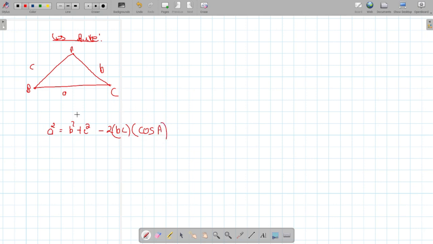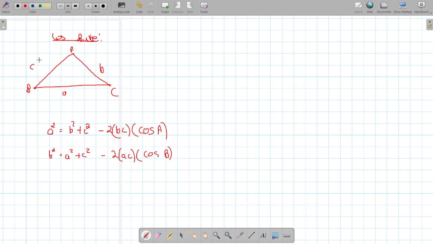So this is the cosine rule. Each side squared is equal to the other two sides squared plus each other, minus 2 times the other two sides multiplied by the cosine of the angle we're talking about. So let's say I wanted to find b. I would start with b squared equals the other two sides, a and c squared, so a squared plus c squared, minus 2 times the sides a, c, times cosine of what angle are we talking about now? B, opposite to b, cosine b.